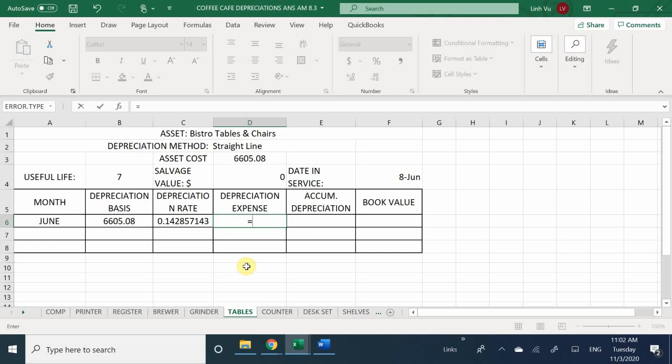So this one you don't need to multiply by 2, because we're not depreciating it twice as much. We're just doing regular straight line. And this is over the course of 7 years, so we need to multiply across and divide it by 12. Okay? So what is my answer here for depreciation expense?